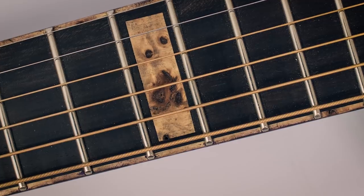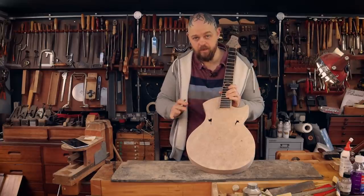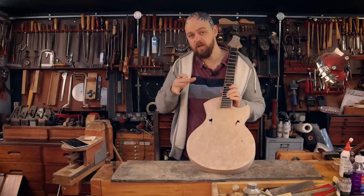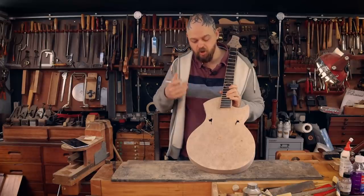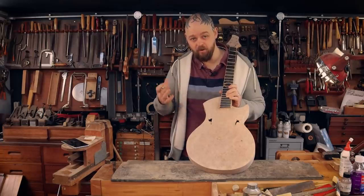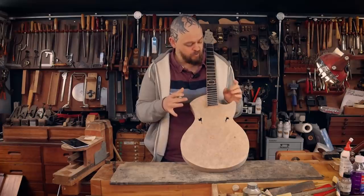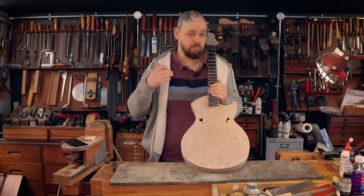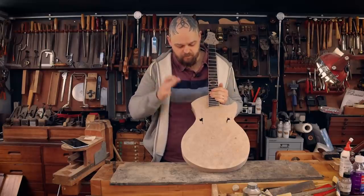I am wondering about potentially having some bevels around the edge and having that same two-tone effect on here. Now, I'm not entirely sure if Ben from Gear Garage, who was the commissioner of this guitar, is going to like that or not. So this is by way of me saying, Ben, what do you think? Let me know. And the same thing for you guys in the comments. Let me know what you think.